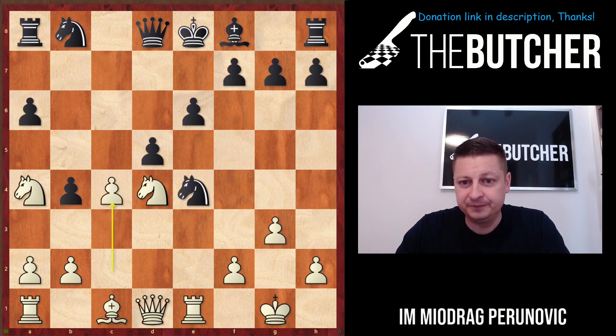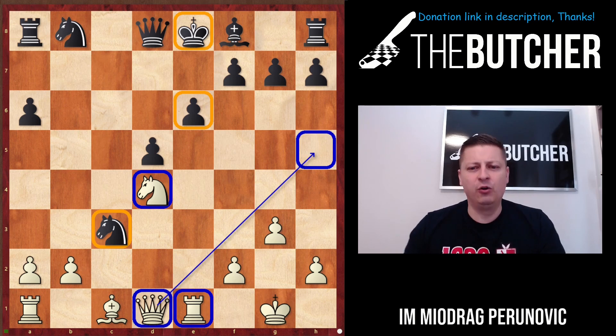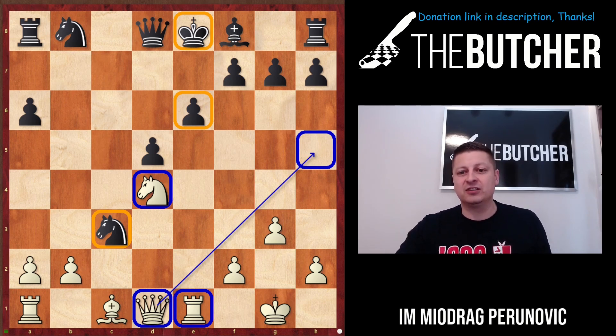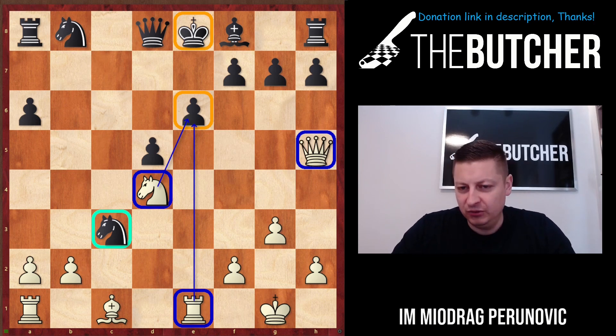Jukic went for c4, black takes, and recaptured with the knight on c3. His opponent then played knight takes c3, and all of a sudden we get the critical position. Imagine — he's just taken your knight on c3, and you say: I don't care. Boom! Queen h5! You leave the knight on c3 hanging, attacked by the pawn on b2, but at the same time you're threatening to jump and take on e6.